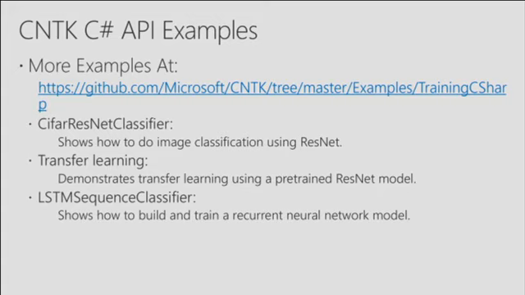We also have a CIFAR ResNet classifier, and a transfer learning example, which I think will be very popular because most of the applications done by third-party customers, they seem to have a relatively small amount of data, so they want to do a transfer learning from a pre-trained, very large data-trained model to a set of smaller data and be able to do either classification or detection. And we also have an example to do an LSTM sequence classifier.